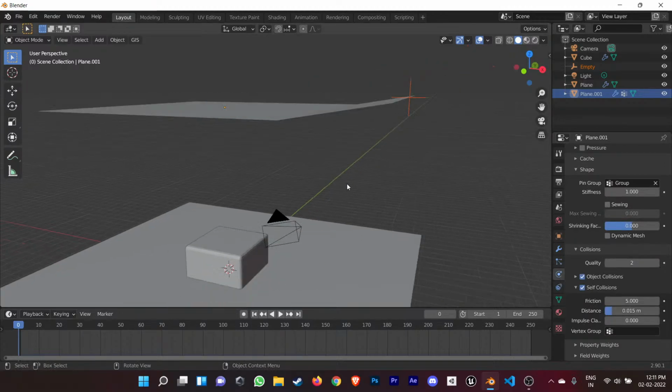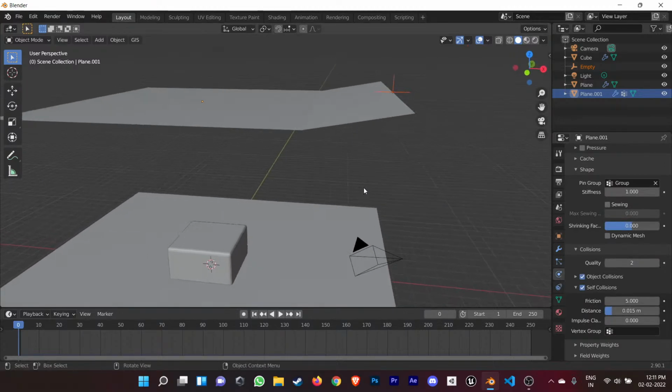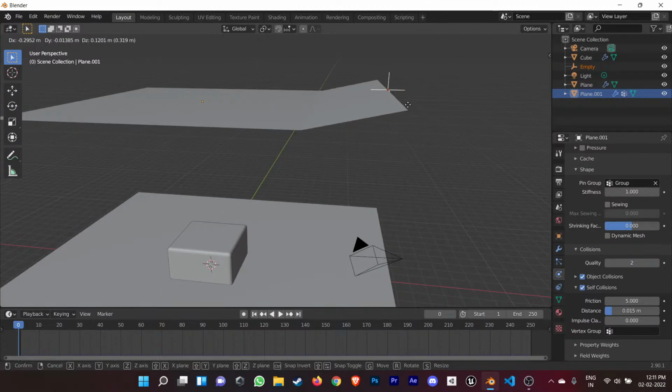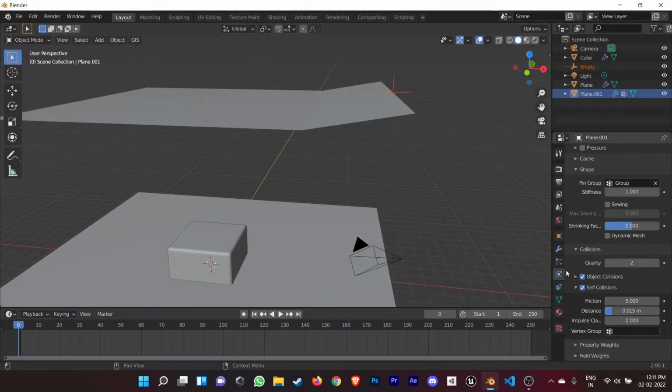Okay, it is on. So this is what we can do with it.